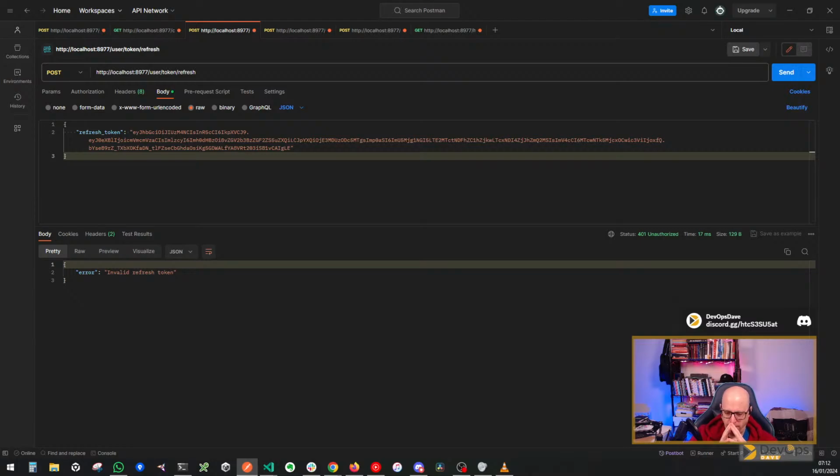Now, we can create a deny list for access tokens, or we could validate that an access token is valid based on whether its refresh token has been used.